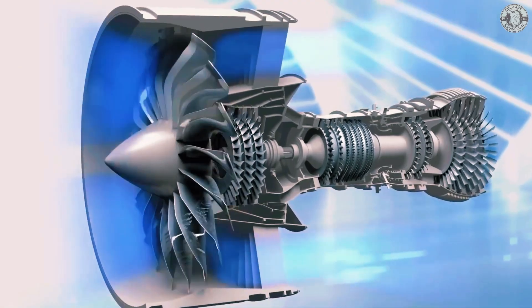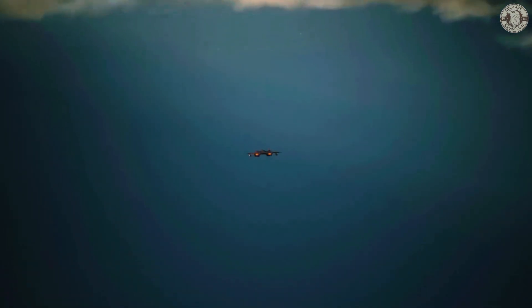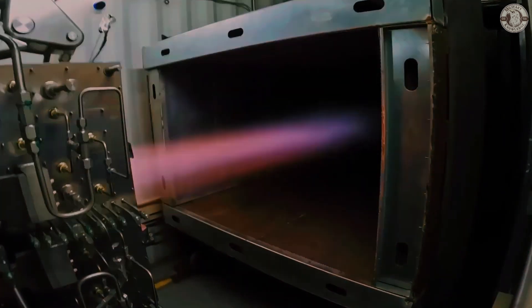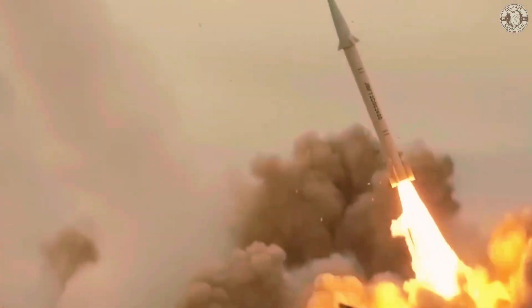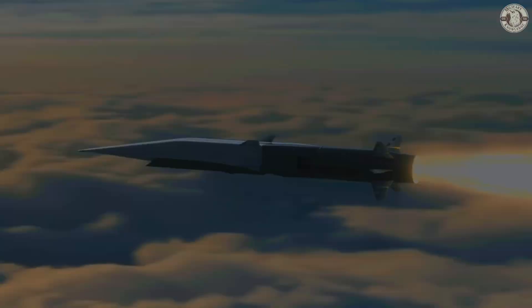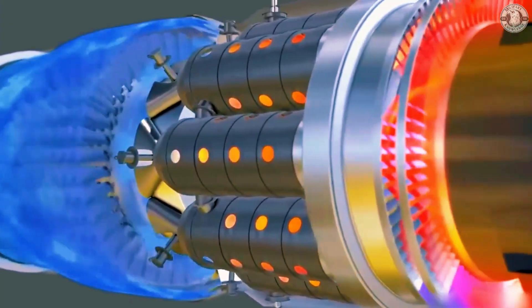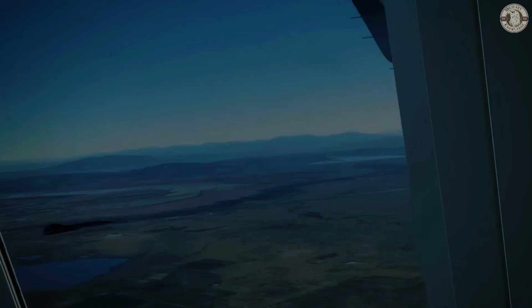The combination of these two engines results in incredible speed — Mach 6 — where you'd hear the sound long before you ever saw it. Truly a monster in the sky, and nothing can chase it down. The synergy between the two engines also allows SR-72 to fly at extremely high altitudes, potentially reaching the edge of space, where very few radars or defense systems can detect or track it. With its Mach 6 speed, the SR-72 not only outpaces today's defense systems but is nearly impossible to shoot down with anti-aircraft missiles. This dual-engine system gives SR-72 the ability to conduct reconnaissance or strike missions from afar without being detected, giving the U.S. a significant advantage in future conflict scenarios.